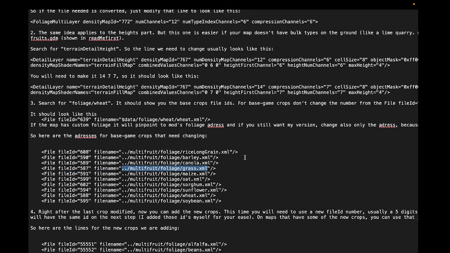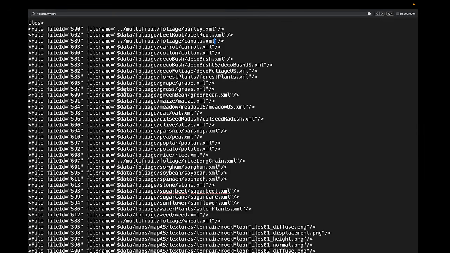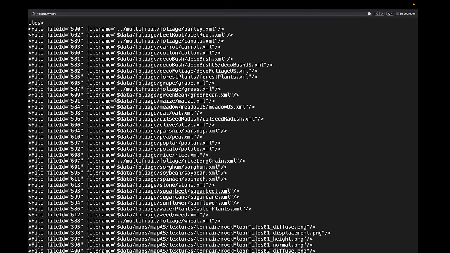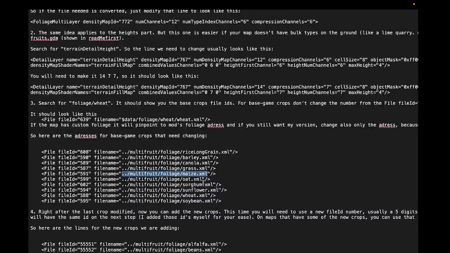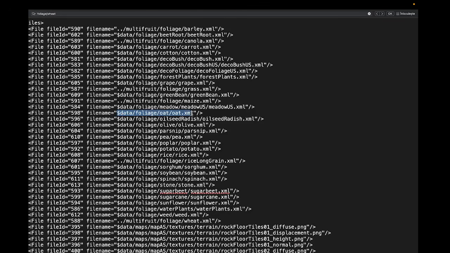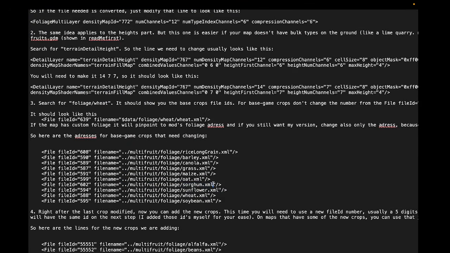Grass. Maize. This is corn. Oat. Sorghum.